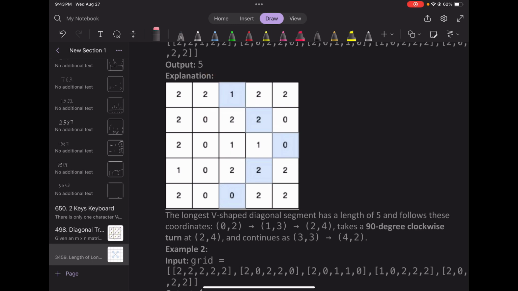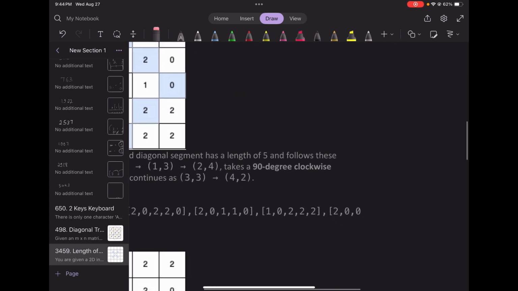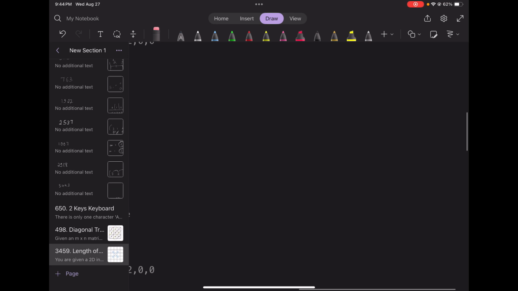We'll see the approach. Let's just take this example only, or we can create our own example. I'm not going to go through much detail with the example, but I hope the idea can be clear.